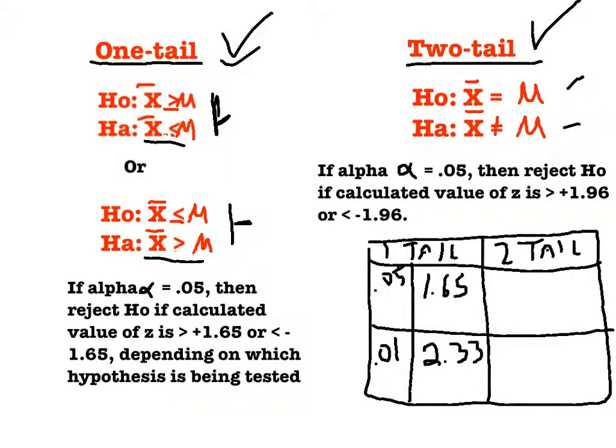For a two-tailed test and an alpha level of 0.05, the critical value will be plus and minus 1.96. Both values are used during that calculation. For an alpha level of 0.01 with a two-tailed test, the critical values will be plus and minus 2.58. So hopefully you have that table in your notes. It should come in handy during practice problems and also for the test.